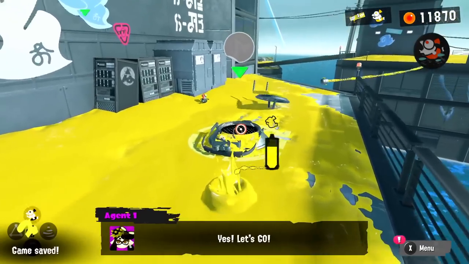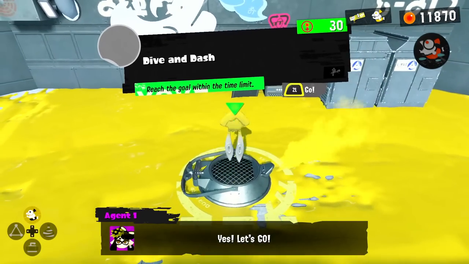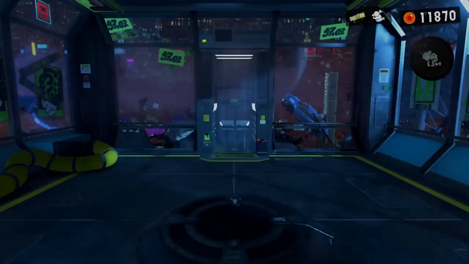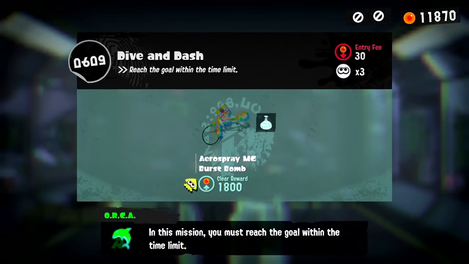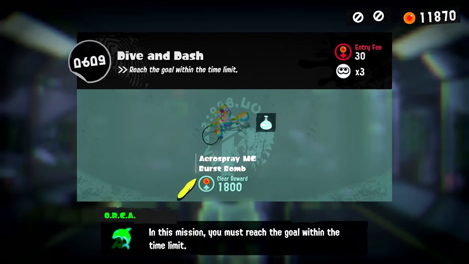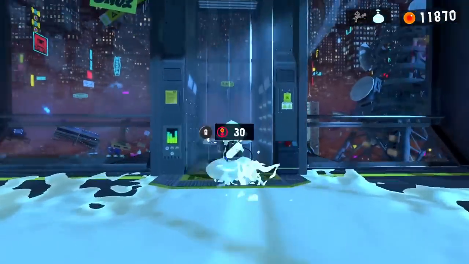Okay, so let's see what this level's gonna be all about. This is Dive and Dash, reach the goal within the time limit. Okay, so Dive and Dash, in this mission, you must reach the goal within the time limit using the Aerospray MG Burst Bomb. Ooh, the Aerospray is one of my favorite weapons ever. Look at that turf coverage, so good.